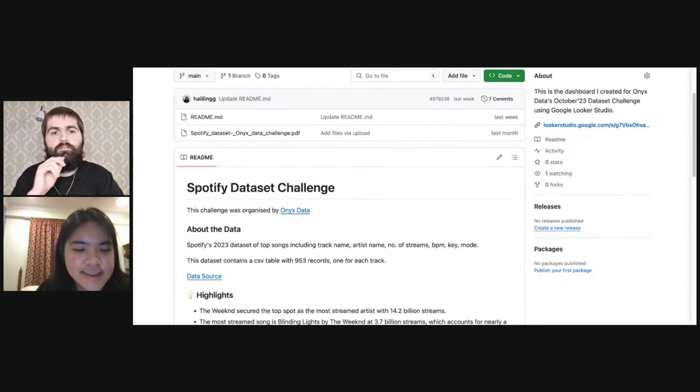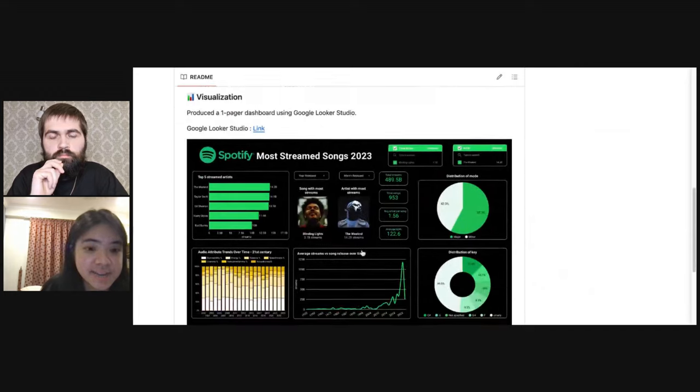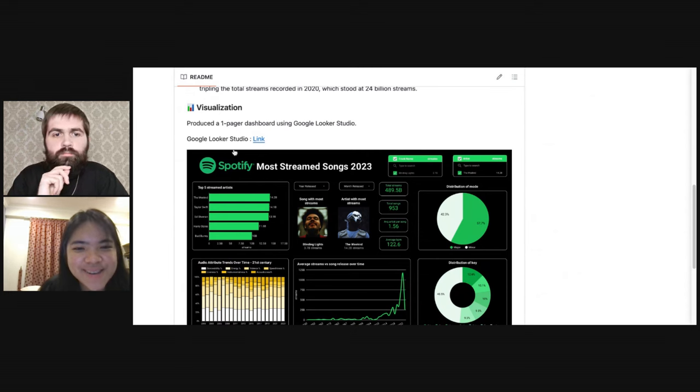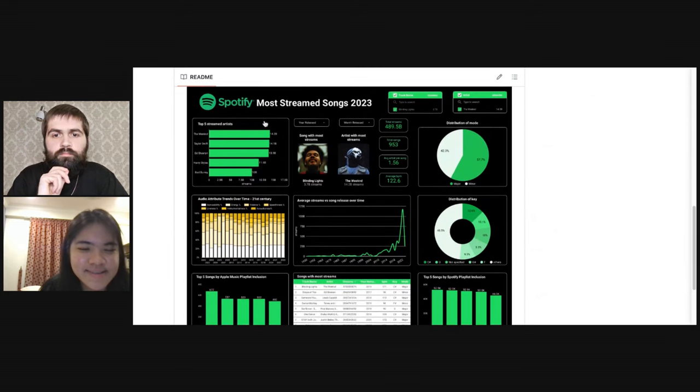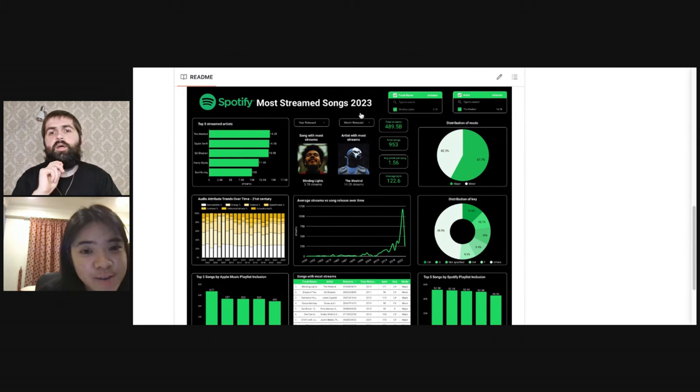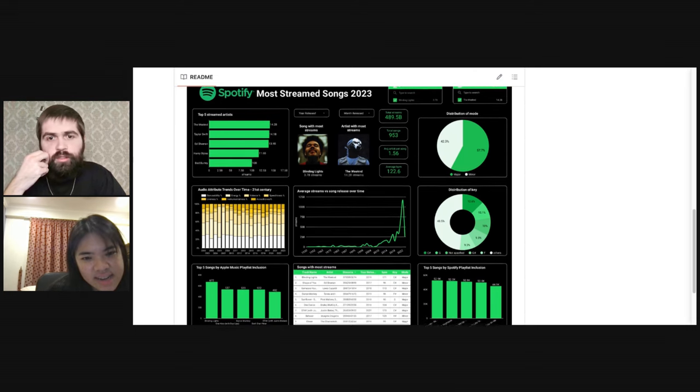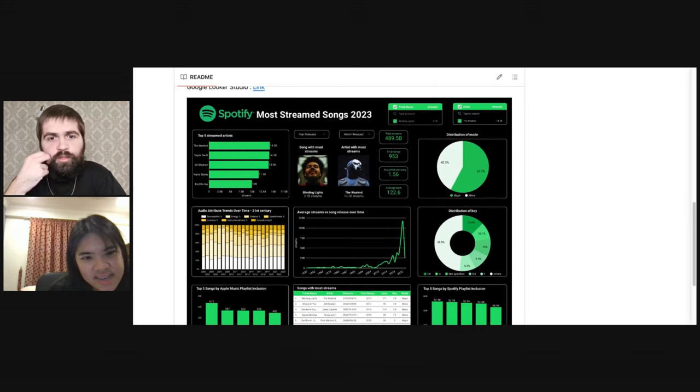Okay. Can you see my screen? Yeah. Okay, so this is another data set challenge, which is data visualization. I saw it on LinkedIn. But I'm not sure what I can recommend, because it just says it's the most streamed songs on Spotify for 2020. I looked at it as a dashboard, but then I understood that it is not a dashboard. It's just visualization, just some statements that this year Weekend was the most streamed artist and so on. So it's not really research. It's like factology.